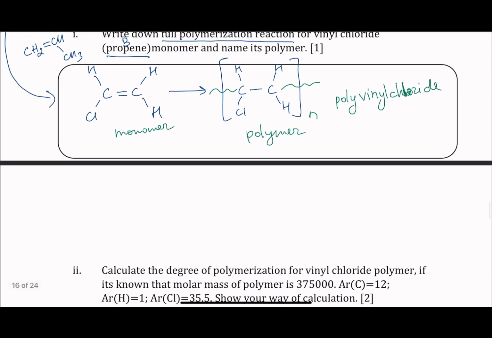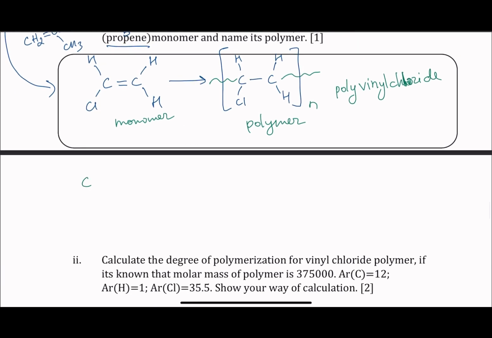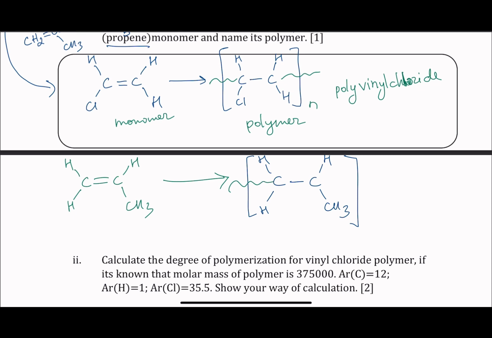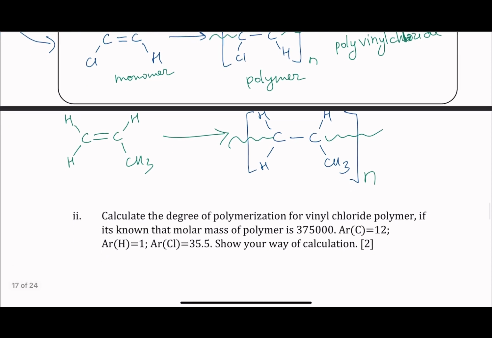Okay, and now I will do propene, which I have actually written above. So CH2, CH, and then CH3. I'm going to pass it through polymerization. I will break the double bond, carbon, carbon, and then I would write this like this without the double bond. And I'm going to put it inside the bracket, and I will attach from both sides. And this is the polypropene, or the other name is polypropylene.